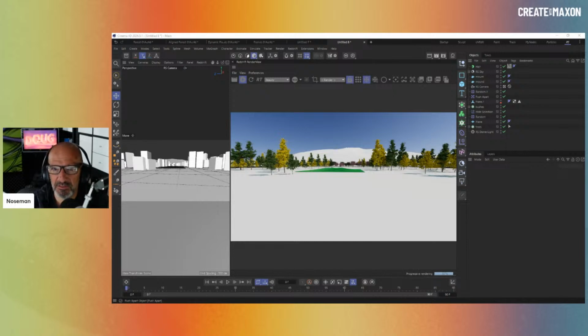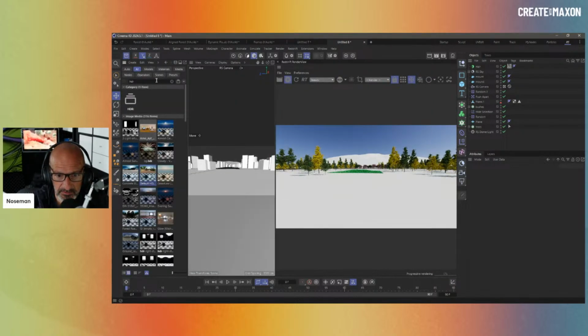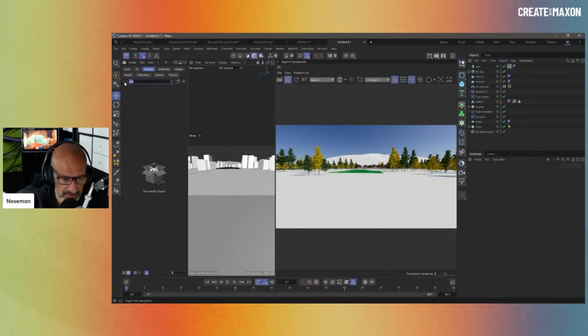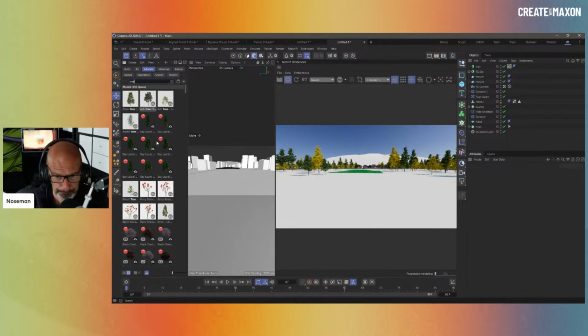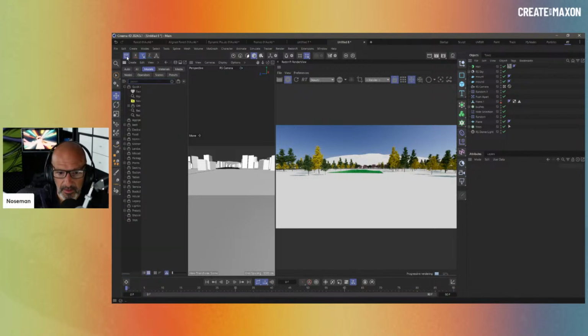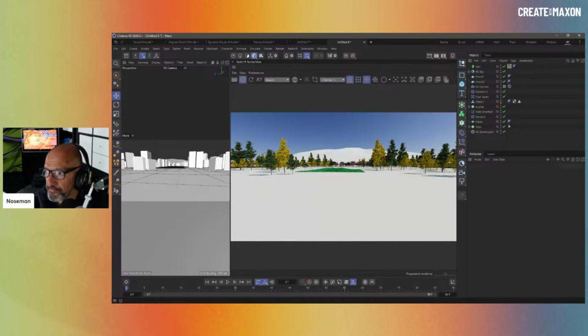So it comes down to randomization and so forth. So the ones that don't have the little red dots there, so models and tree, these ones here that don't have the Redshift logo, you will have to go and convert the materials. So I apologize for that, but that's what you need to do.